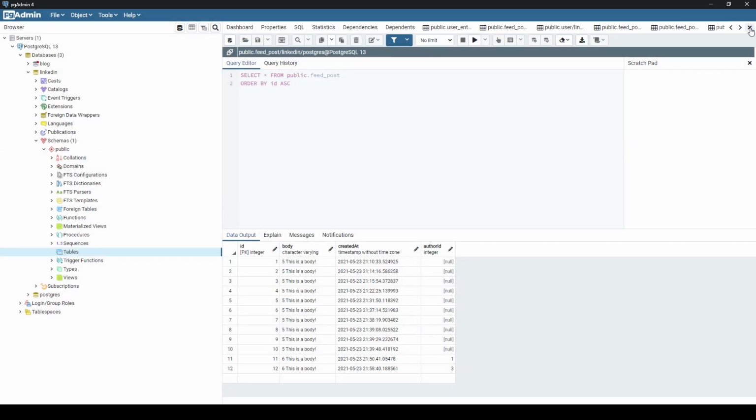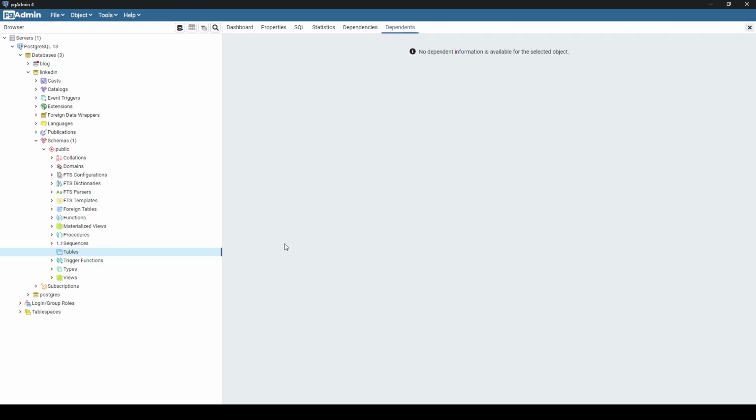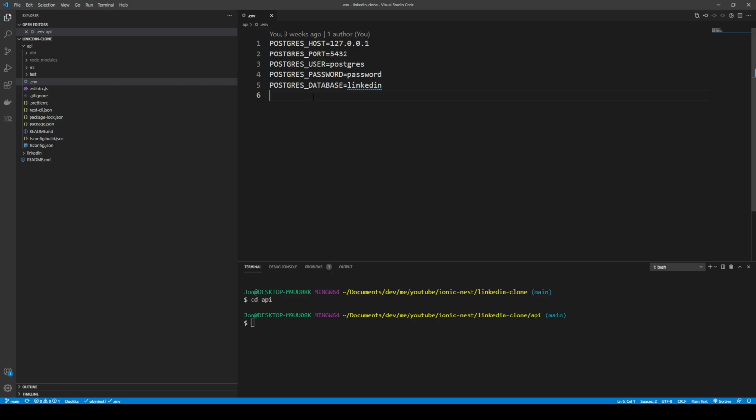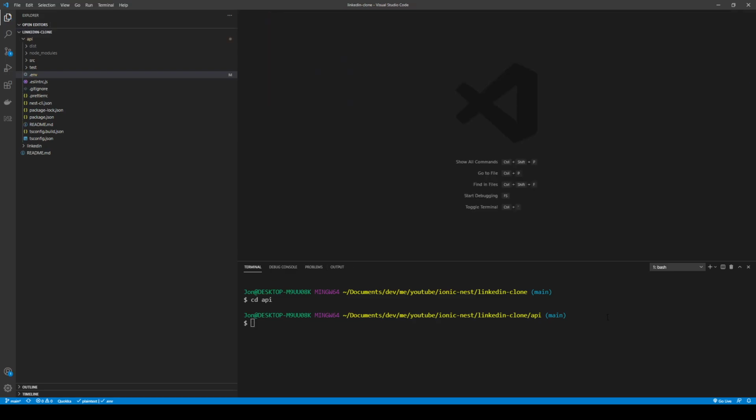So I can close that, and we can open up our code base, and we can start by going into our environment file, and we can add this variable in capital letters called JWT_SECRET, pointing to the string value of JWT secret, and obviously this is your secret, you can make it whatever you like. So I'm just going to save that and close the file.